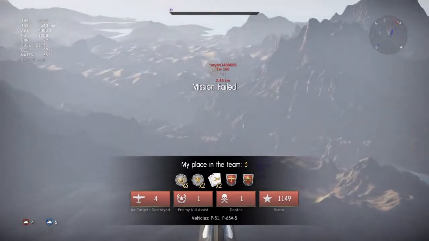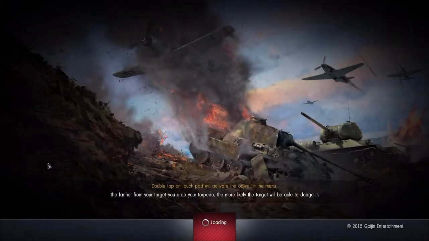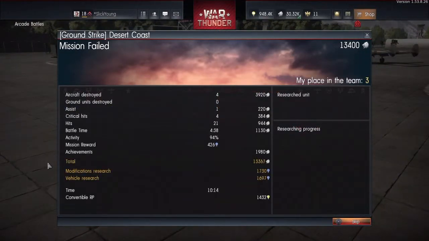Alright, not too bad. 4 planes to my 1. And that's pretty much how you have to play the American tree. Up high and dive down, boom and zoom.